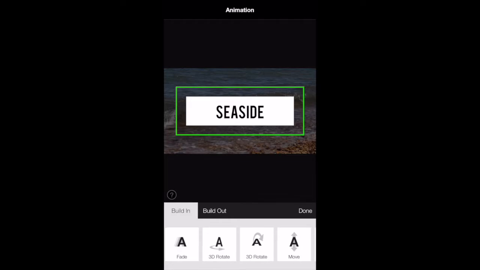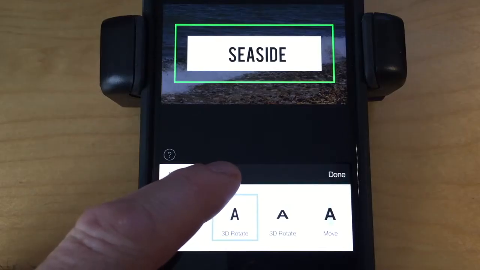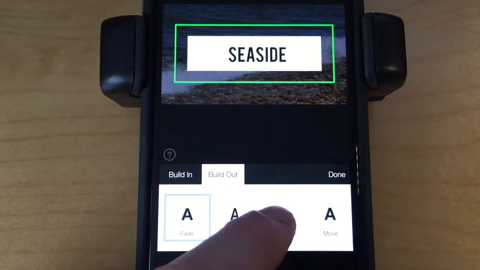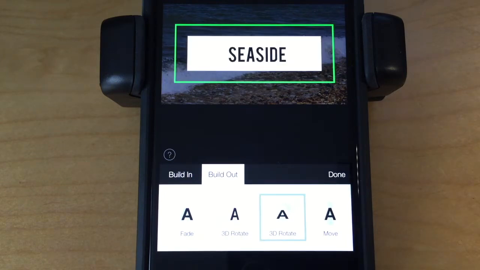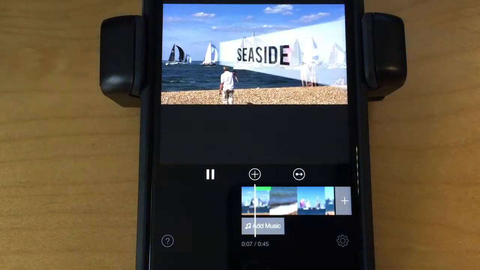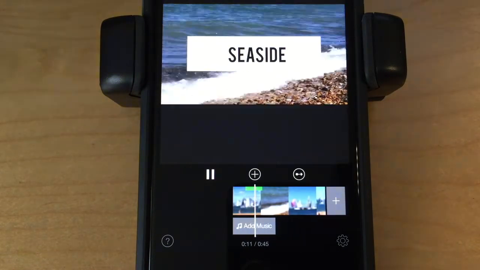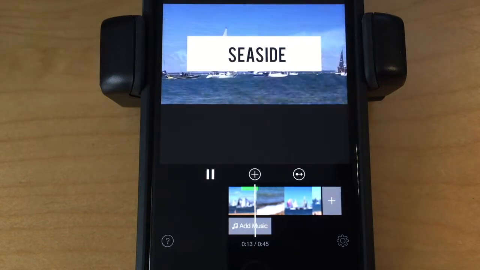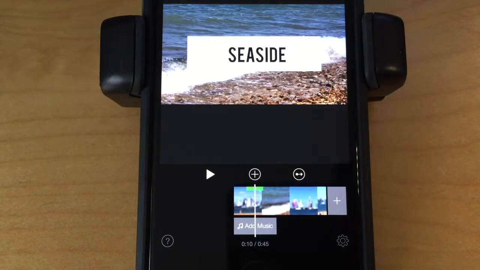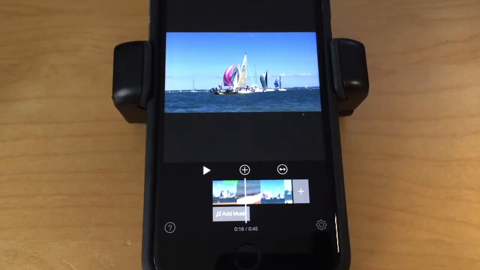Now build in controls how the graphic will appear on your video, so let's select this rotate, and then build out controls how the graphic will leave your video, so let's select this effect here, tap done, and let's see what it looks like. Now that's how it appears, and a few seconds later this is how the graphic will leave the video. So we're happy with that.